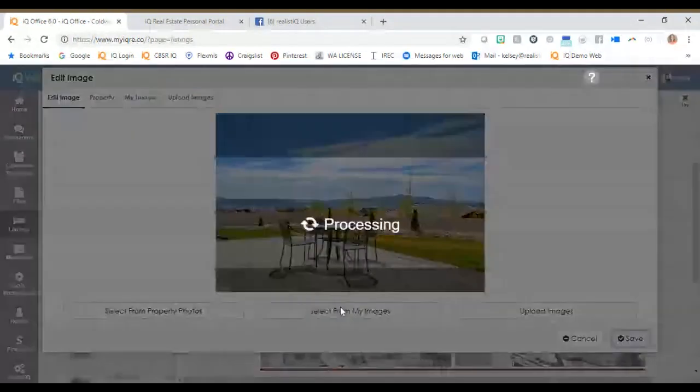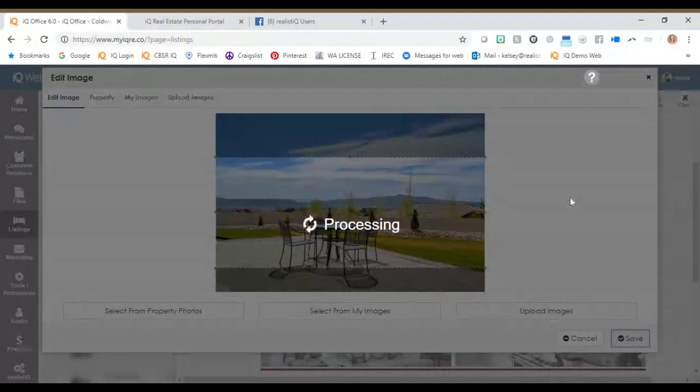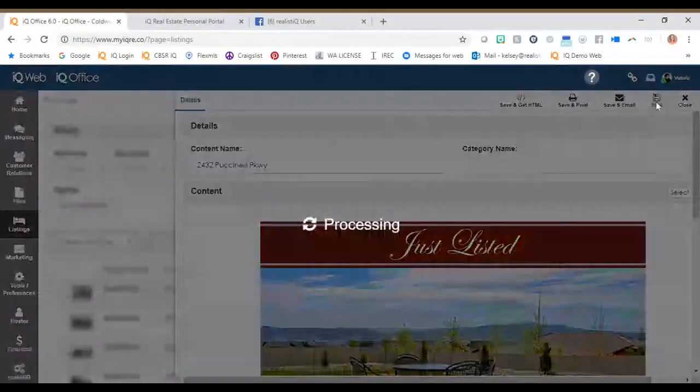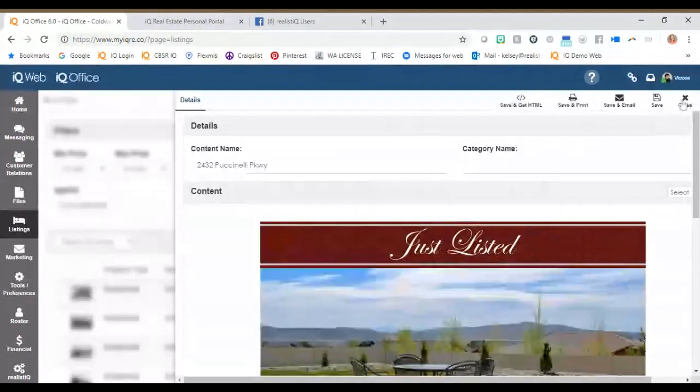Save. I wouldn't actually use this photo, I don't think it's a very good one, but I want you to get the idea that you can change the photos. See, it automatically inserts it and crops it. You can choose and edit the information. So this comes from MLS, but if you don't want this to be the information, you can just go in and type your own information. You can change your information or your photo. It's all right here. Then you can save and email it. You can save and print it, or you can save and get the HTML code to put it on a website. I'm just going to click save, and I'm going to click close.